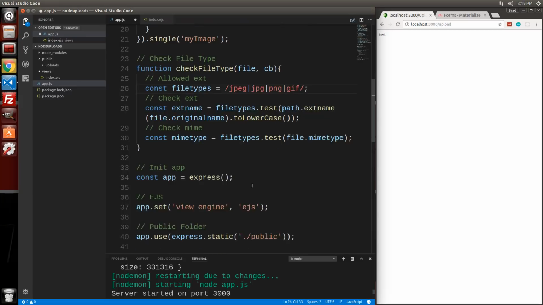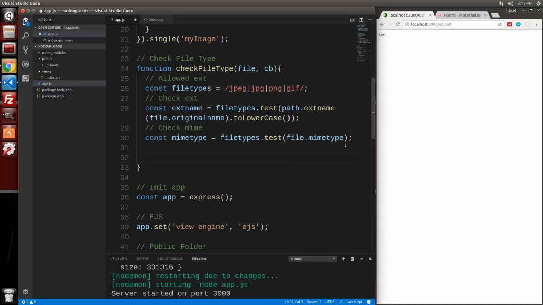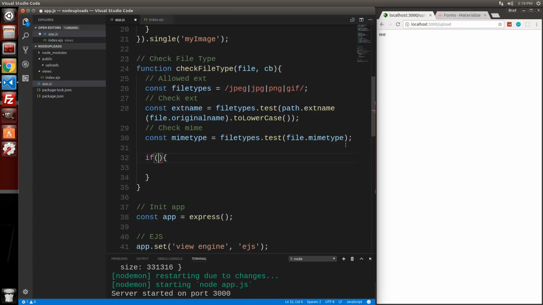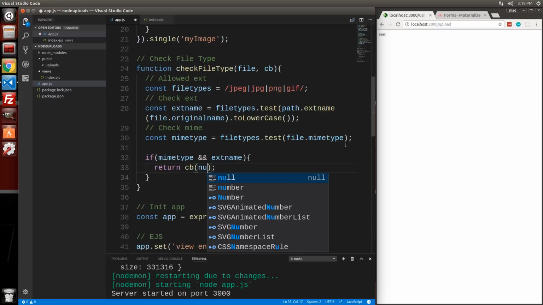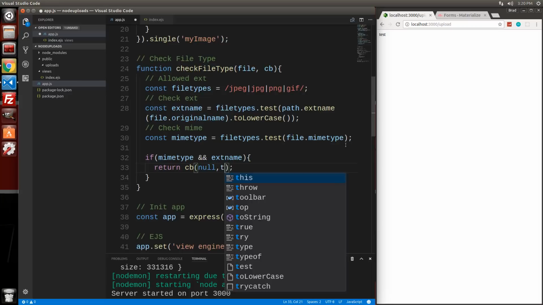Now what we want to do is make sure that both of these, extName and mimeType, are true. So we're going to do an if, and we're going to say if mimeType and extName, so if those are both true, then we want to return the callback with null as the error, and then just pass true.